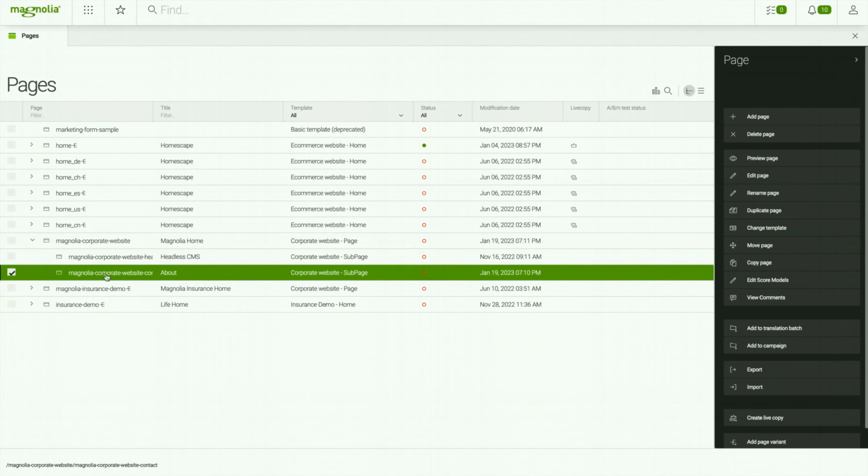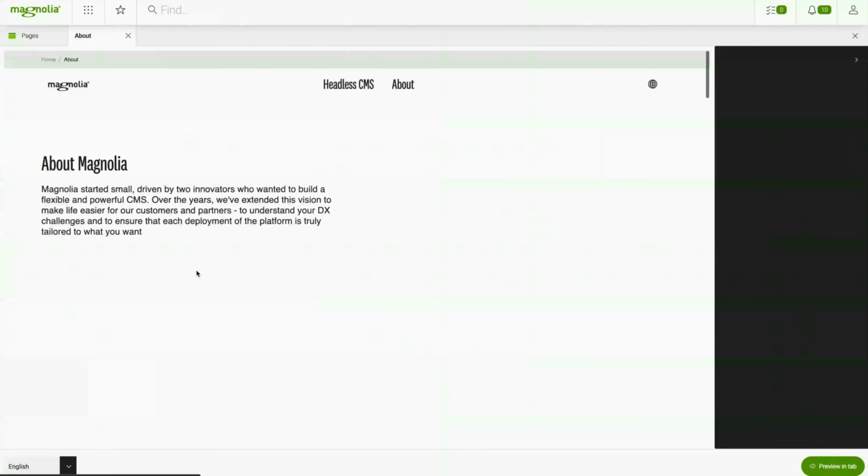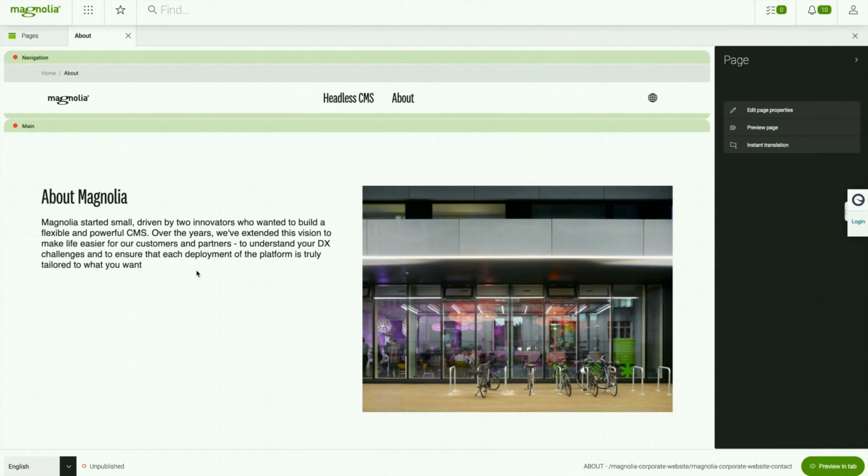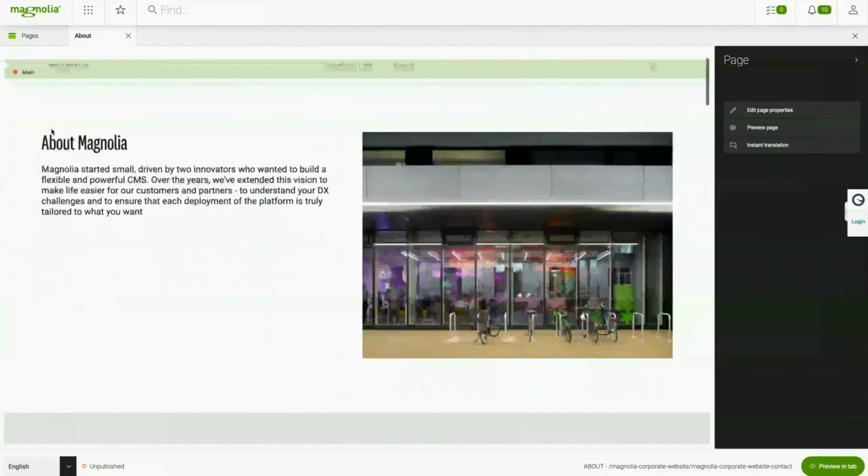When I go ahead over here and select the About page, I see in the action bar all the different actions that I have available to me to maybe change the name on that page, rename the page, maybe add some metadata tags to it or whatnot. What I'll do now is I'll just simply double click into that About page and I'll be taken into the editing interface. I know I'm in the editing interface in Magnolia when I see these green bars. They signify our editable areas where I can start adding groups of different components.